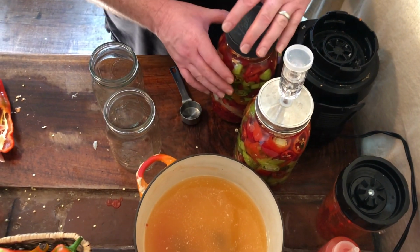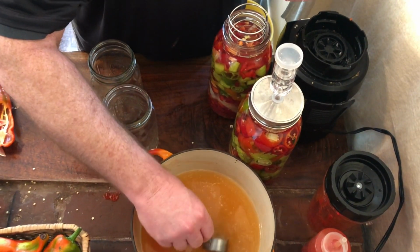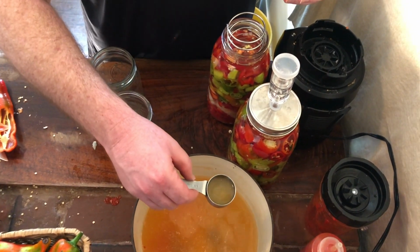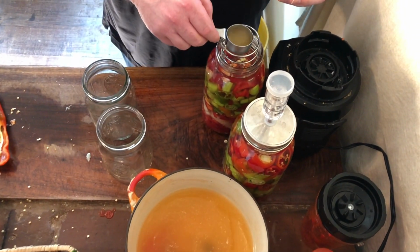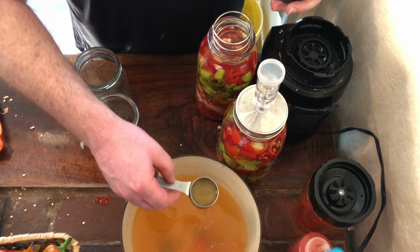We forgot something that we're doing this time. Oh, you're right. Since we have so many green, we're going to use some of the starter, or some of the brine from the last batch that we did as a starter, to make sure we have a good bit of lactobacillus in here.